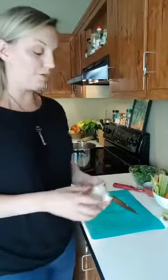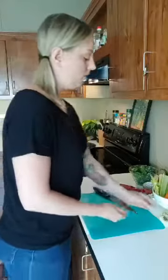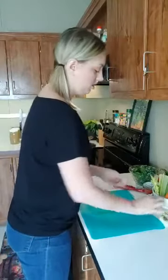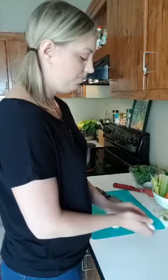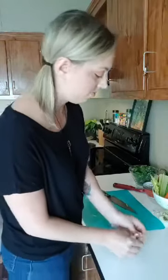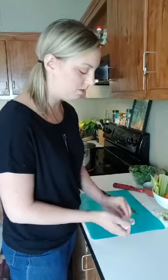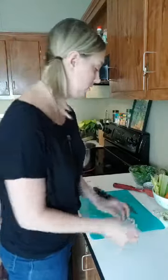Alright, so next we've got garlic. Garlic's really, really good for you, especially if you're not feeling good and you're making this chicken noodle soup, or as I like to call it, love soup, because I make it for people I love when they don't feel good. You're going to take about 4 cloves of garlic. These ones are huge, which is great. So, get those, and I'm going to show you a trick on how to get all this annoying skin off of them. There we go. 1, 2, 3. There's a big one. 4. If you want more garlic, put more garlic. If you want less, put less. Whatever you want to do.